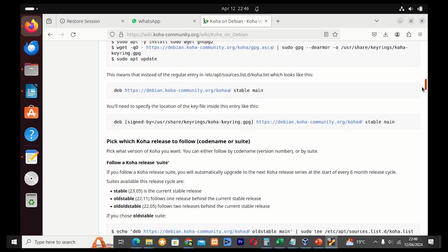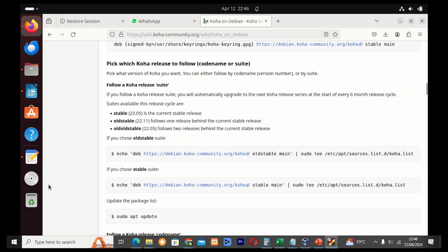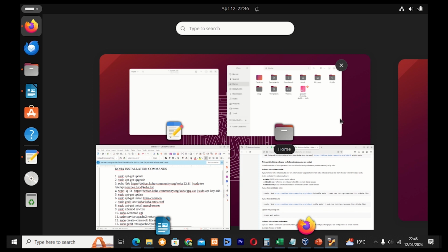Now the first thing we are going to do is open our terminal. There are different ways you can open it.